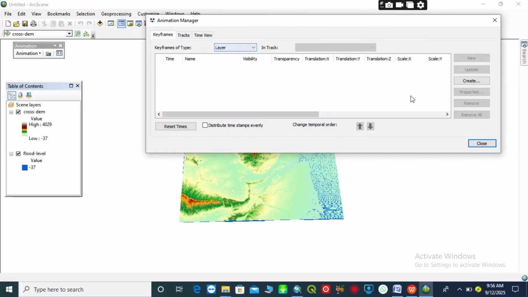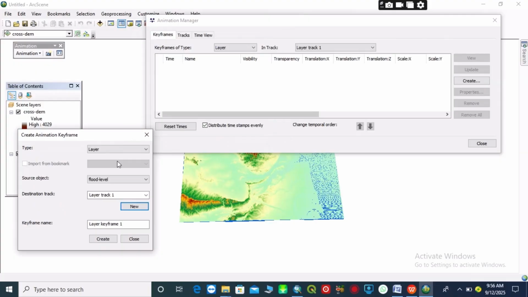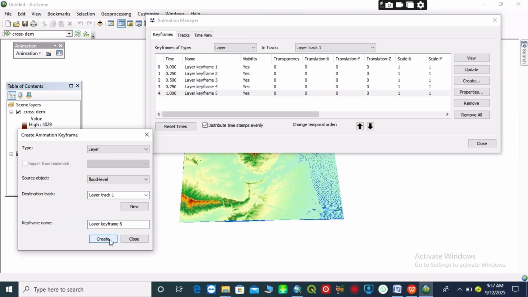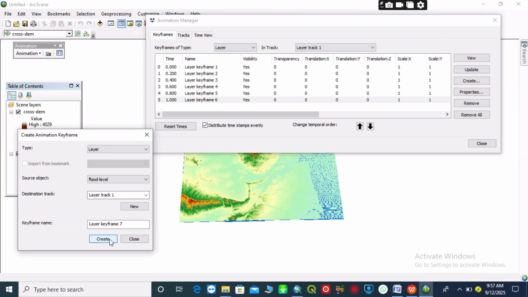After doing that, I will come over to create and click on create, and this window will pop up. For source object, I will select my flood level. Then I will click on new. For the keyframe name, I will create the keyframe to be 16 so that I can input my translation Z value.